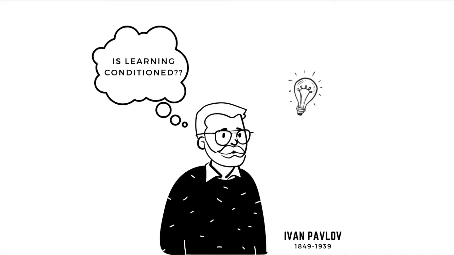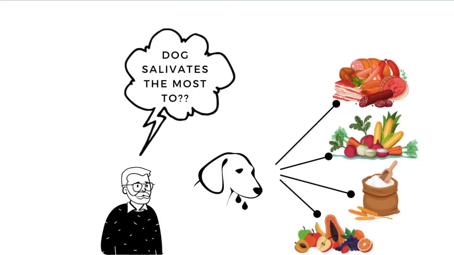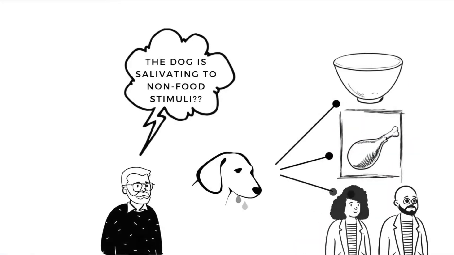This happened around the time when Pavlov was working on an experiment with his dogs, trying to discern the amount of saliva the dogs generated in response to the taste of a wide variety of foods. During this experiment, Pavlov noticed something unusual — the dogs not only salivated to the taste of the foods, but they started salivating to non-food stimuli, such as the sight of an empty bowl, the image of food, or even the footsteps of his lab assistants.